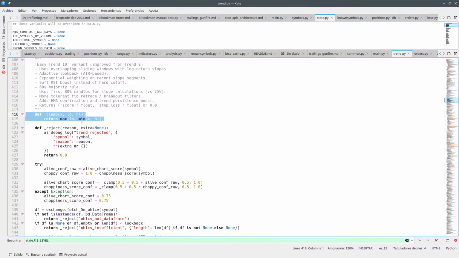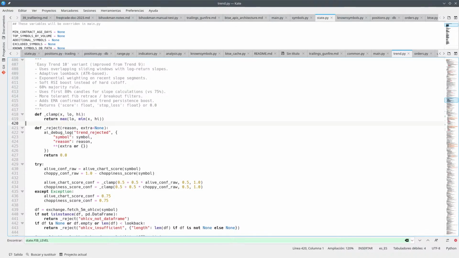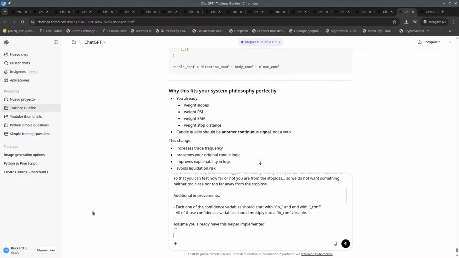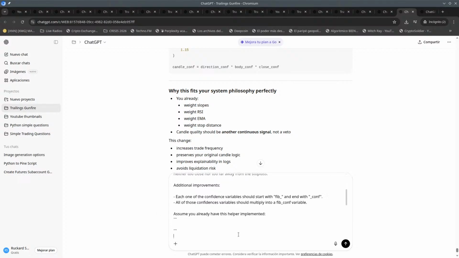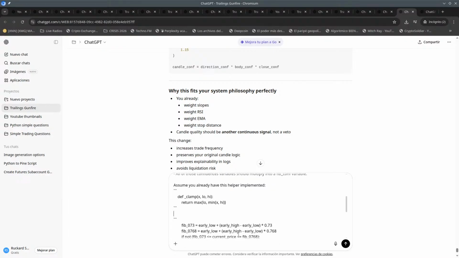It's the maximum between the low and the minimum between whatever and the high. Okay. Yes, you already have this helper implemented. This is the code which we have here.